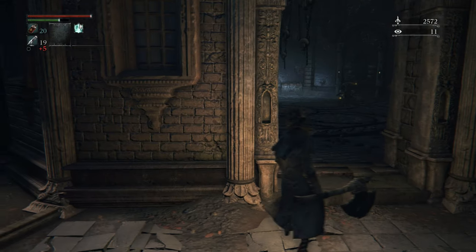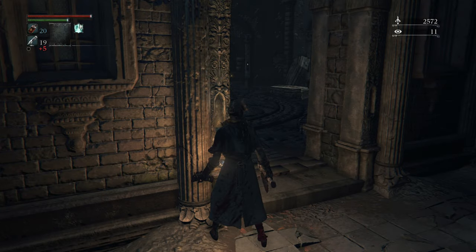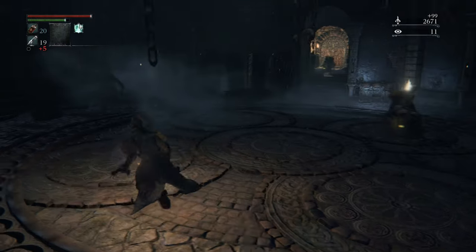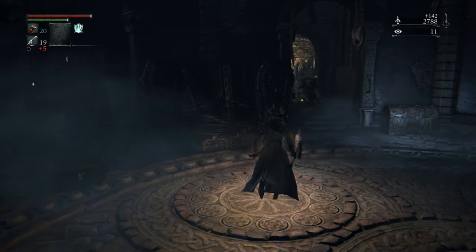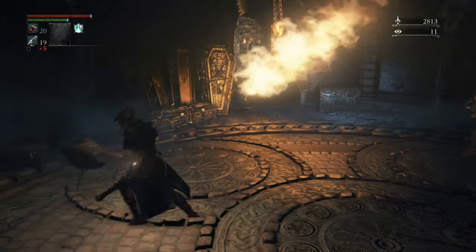Okay, and then we're gonna head in, and there's quite a few enemies here. This guy over there... Let's take care of the wheelchair dude first. He has a flame sprayer, so he can do some damage. Okay, and then there is this guy right here. He has a flame sprayer as well, just so you can see what it does.